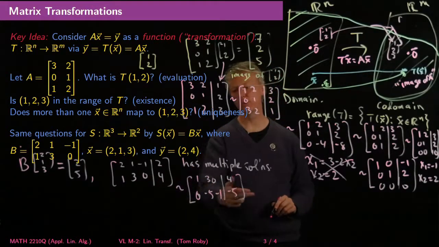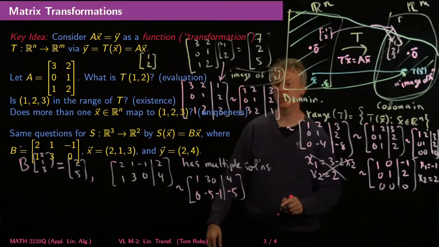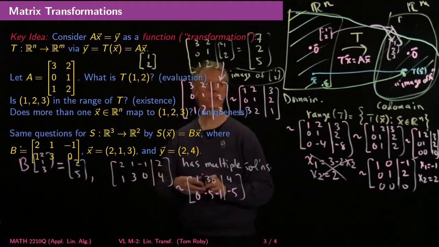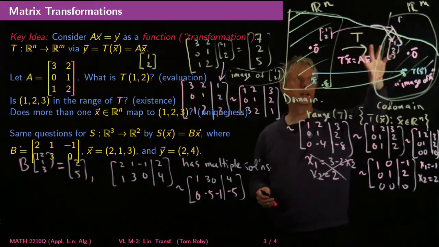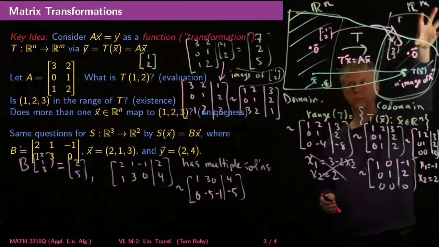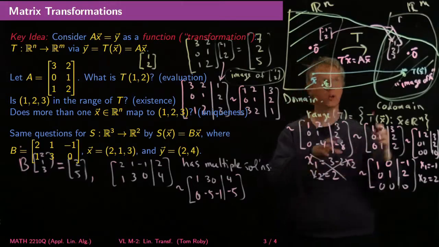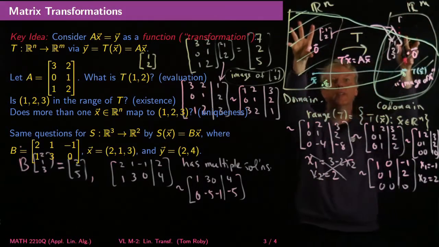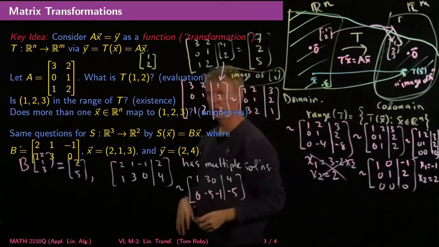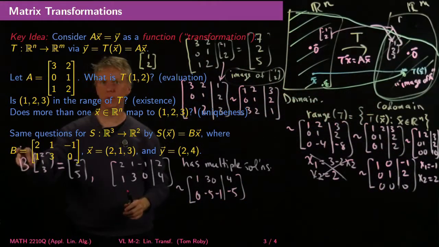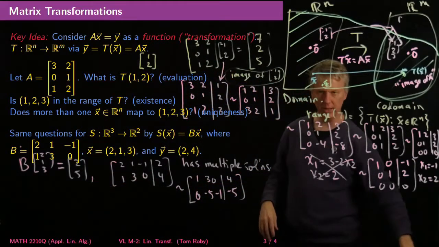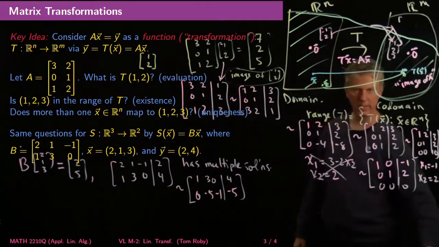And I don't even need to divide through by this to put it in row reduced echelon form. It's just clear that there'll be infinitely many solutions no matter what right-hand side I put here, okay? So for this matrix, everything is in the range, because no matter what b, a vector of length 2 you give me here, I'll always be able to find the vector of length 3 over here. Because this matrix was going from R3 to R2. Okay, so I hope that was at least sort of clear, and we'll see lots more examples soon in case it wasn't.